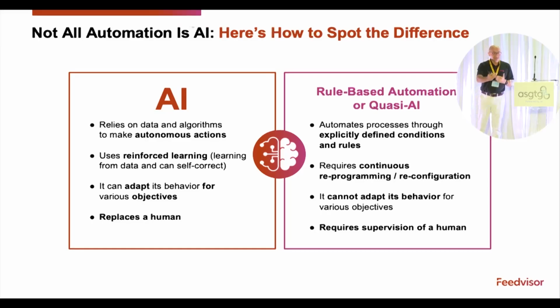The AI needs to adapt through learning. But if you're using a system that you basically code, where you decide there are certain rules, certain requirements, or there is a one-way black box created of rules but being sold as an AI, then this system cannot adapt to the various objectives. Because adapting to objectives requires reliance on reinforced learning, because my objective is different. I need to learn in a different way. And it also requires autonomous actions that, again, rely on learning and take the objective into account.